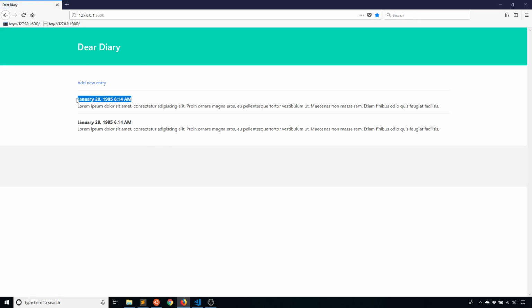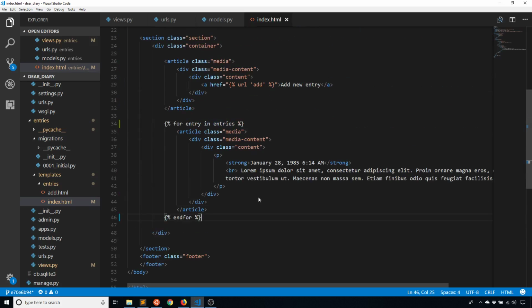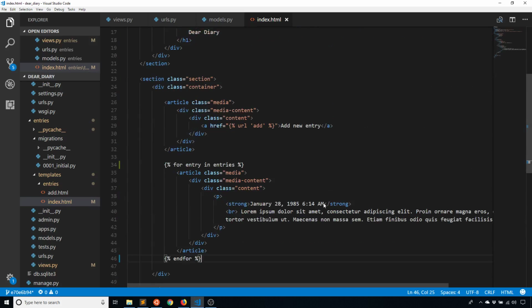So now what I want is for the values here to be what's actually in the database. So if I go to the date, instead of having this hard-coded date, I'll use the 2 brackets. Whenever you use the 2 brackets like that, what follows is a simple variable, and that variable gets rendered. So if I type entry, which is the current iteration, dot date posted, which is the name of what I use in the model.